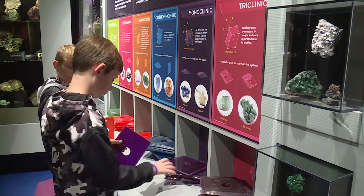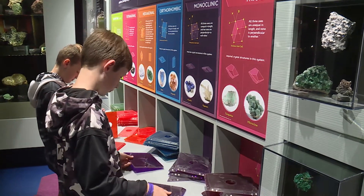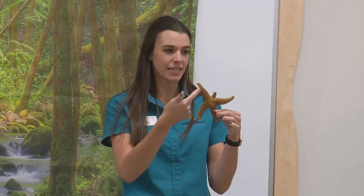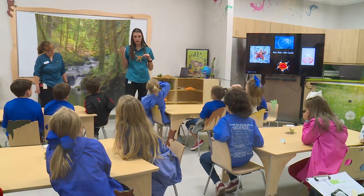When they're able to come in and experience and touch and feel and look at and really listen to things, they're able to retain that knowledge and even apply it to other things they're going to learn. I know two months down the road when I'm studying something else, they're going to look back and say, 'Oh, I remember when we saw that at Cook's Museum and I remember when we did this at Cook's Museum.'